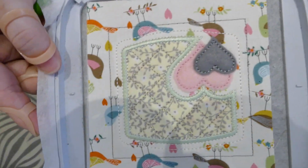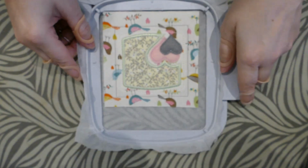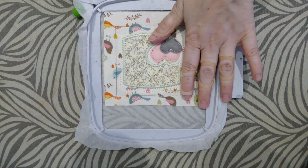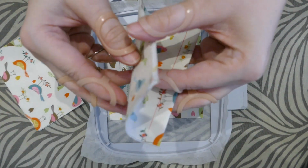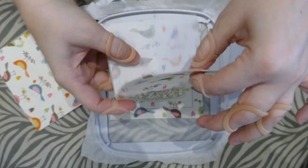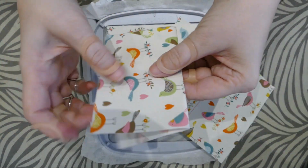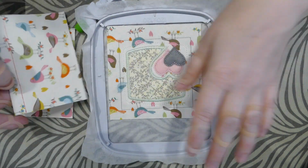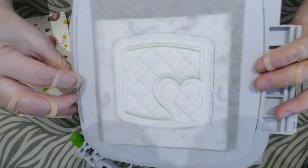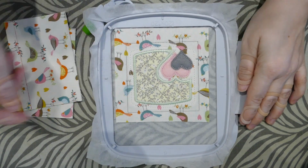Alright, so now we have all of the center portion done. And now, after doing everything, it is time to do the last color stop. The last color stop is the part where we are going to add the backing. So you need those two longer pieces. They need to be folded in half with the ironed edge, and we're working on the front of the hoop. So here's the back. We don't want that. We want to work on the front of the hoop.